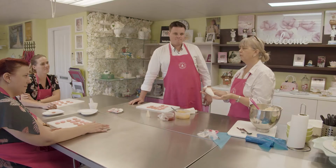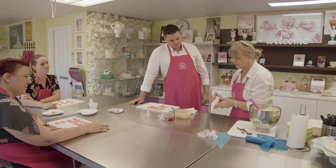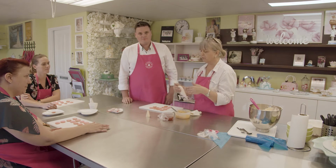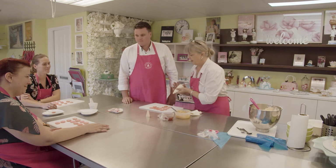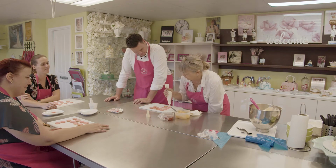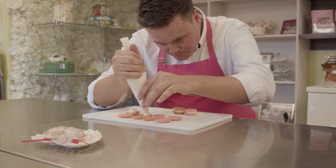Now often we want to just aim the bag, so it's almost like using your 2 fingers just to hold it. And when we pipe, we want to get comfortable, we want to be able to breathe, okay? And so what I'm going to do is I'm just going to come down, and I'm not going to go in an upright angle, I'm just going to come slightly to the centre, and I'm just going to squeeze, squeeze, squeeze, and I'm going to stop, okay?